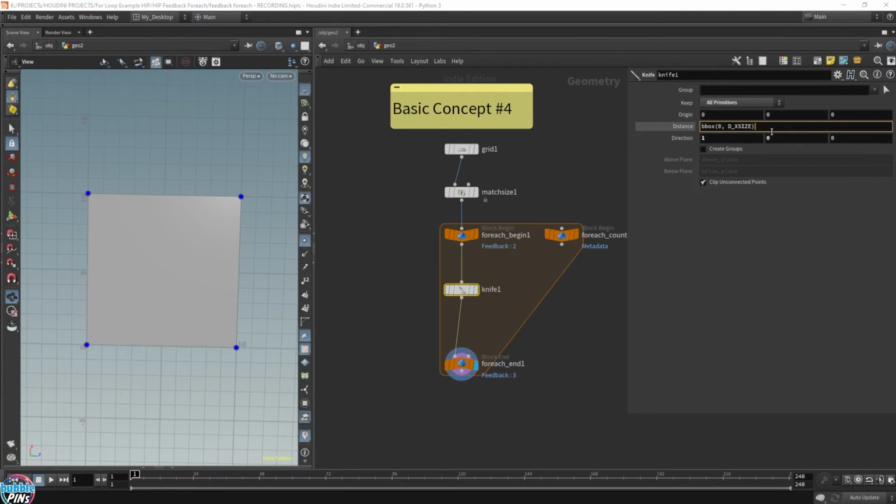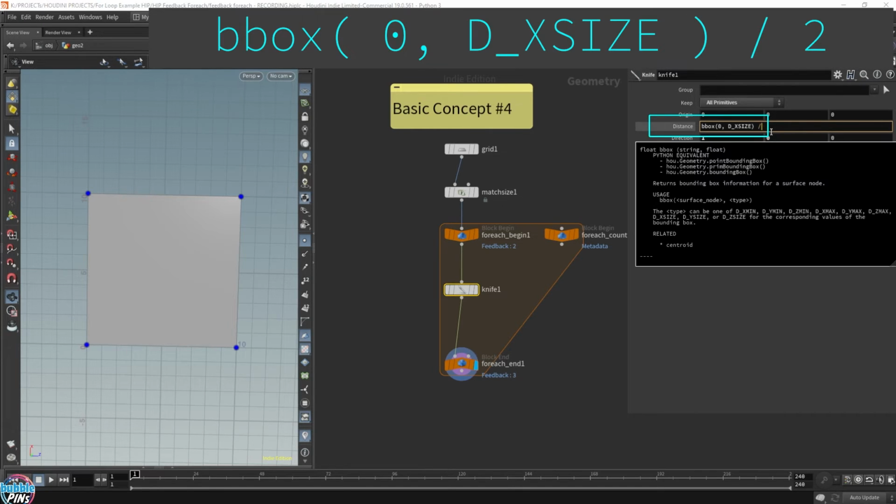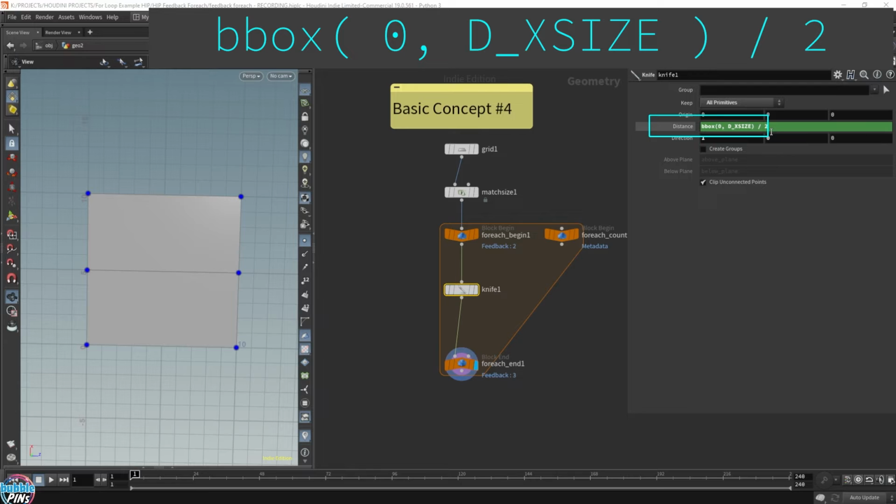And then now we have that size, but we're not going to cut the entire size starting from the origin. We want a fraction of it. I wanted half, as I said at the beginning. So I'm going to take this number and I'm going to divide it by 2 because that's what I really want. I just want half, to always cut this grid in half and repeatedly cut it in half.